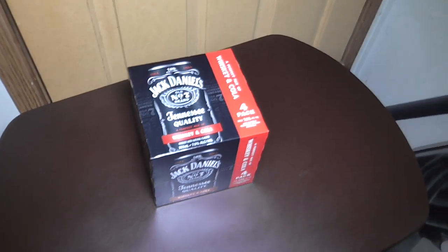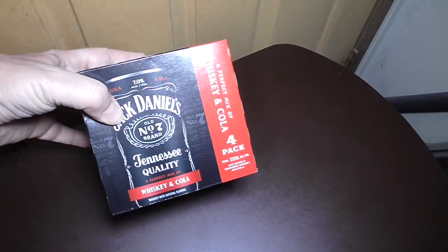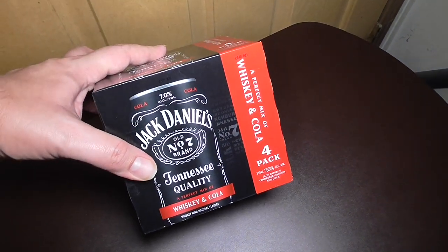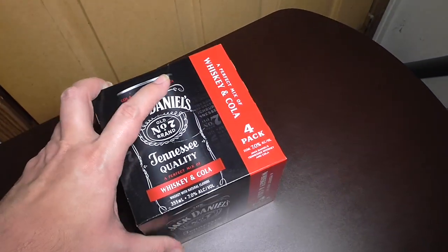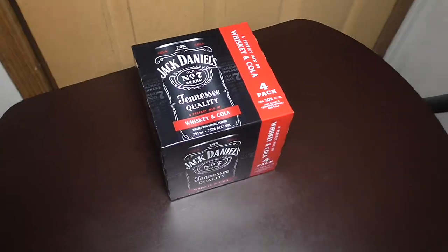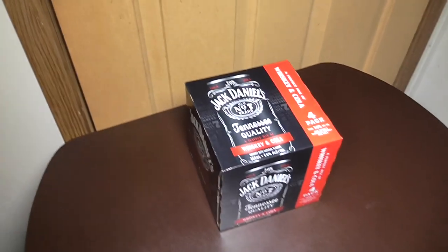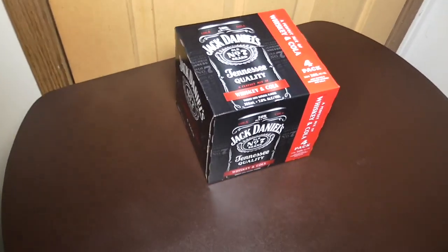If you get lucky, you might be able to find these for sale. Pre-mixed Jack Daniels whiskey and cola. They do offer other varieties. I get a pre-mixed variety. For the comfort, say.